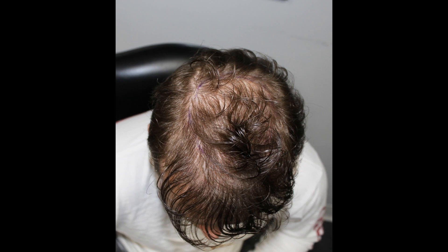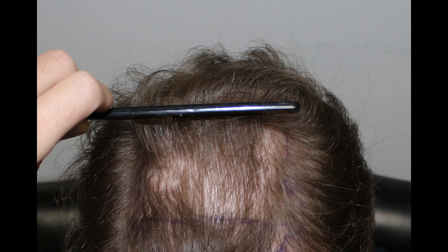I saw this patient back at 12 months. He came in and reported that everything from the previous transplant grew in well, but he was really starting to see thinning in the further back regions — the posterior regions of the middle scalp and the anterior regions of the crown area. That's not surprising. As a young guy, hair loss is progressive and tends to move from front to back. I told him: thankfully we started you off with a big FUT, you have lots of good donor to keep going, and this was something we anticipated. So let's do another one.